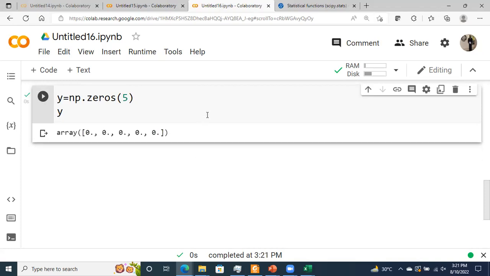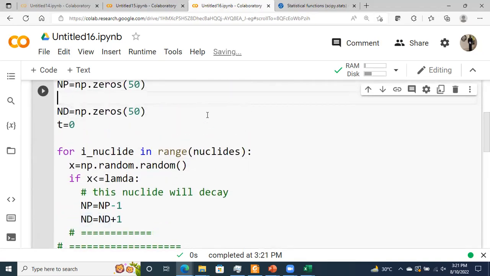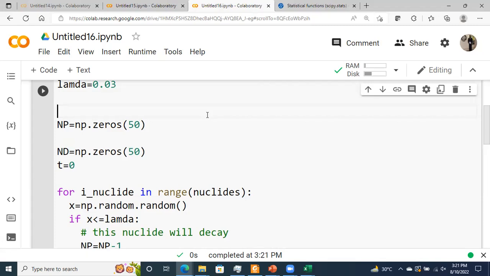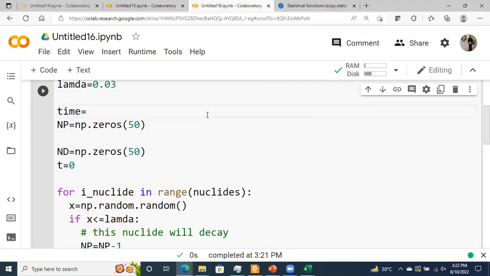Okay, that's the objective. I would like to create an array that can store 5 zero values. And here in the original program, I have created an array that can store 50 values. And the time steps, time starts from time numpy arange.